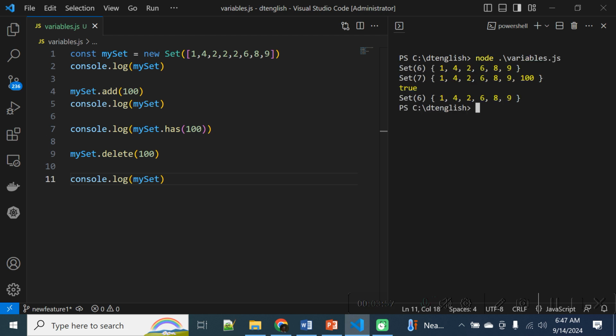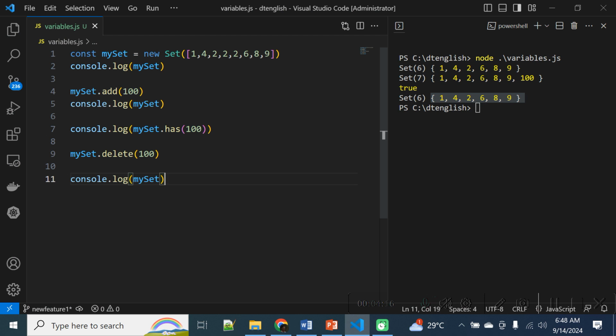So initially the set has 6 values, then we have added 100, that is why it is there. Then we have checked whether the set has the value 100, so it is true. Then we have deleted the value 100, and after that you cannot see 100 in the set.